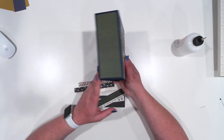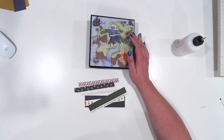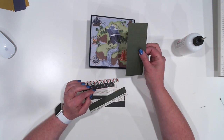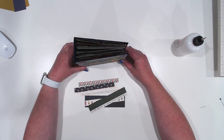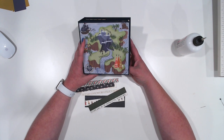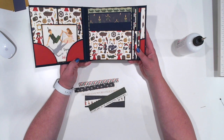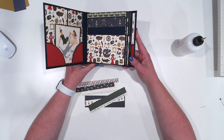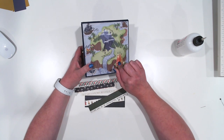So at this point I did end up matting this with just a scrap of the 6x6, and literally, other than little tiny strips, this is all that's left. So we used the entire 6x6 paper pad, supplemented that with maybe, I don't think it was even 3 complete sheets of the solids, maybe 2.5 total between the three different sheets. So I am going to decorate this, and I'll be back.